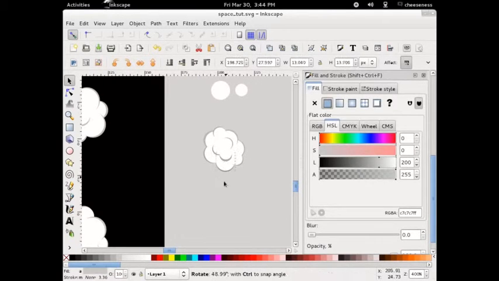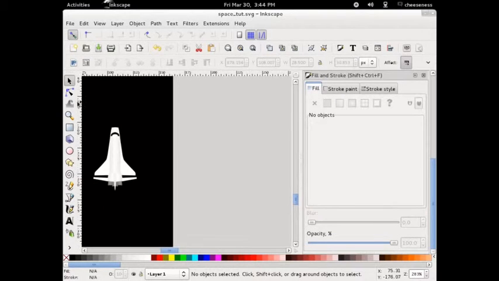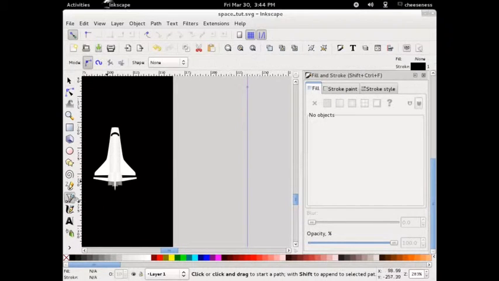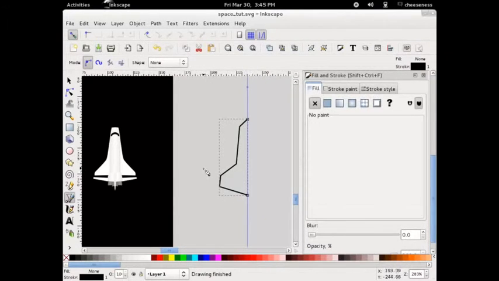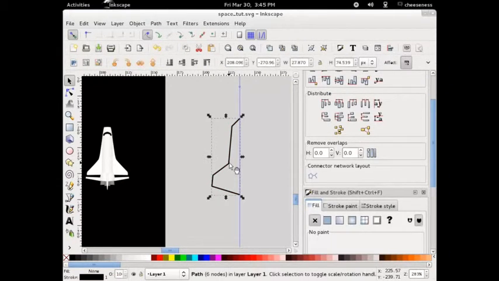Before we start drawing the shuttle, we're going to create a guide by dragging from the ruler onto the main canvas area. Our first step will be to draw the left half of the shuttle's outline, aligned to the guide that we've just created. To allow nodes to snap to the guide, you'll need to have the Snap Nodes button from the toolbar selected. Add the half outline to a group of its own, and then clone that group.